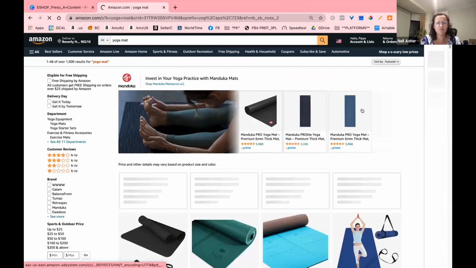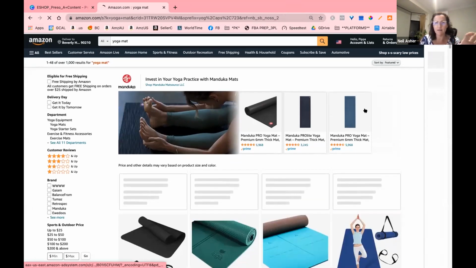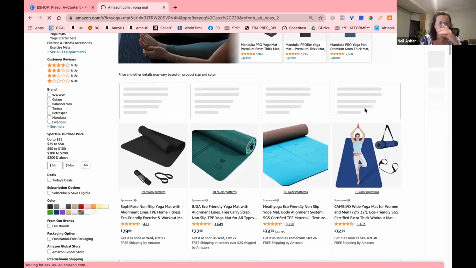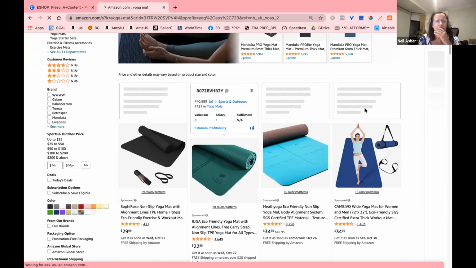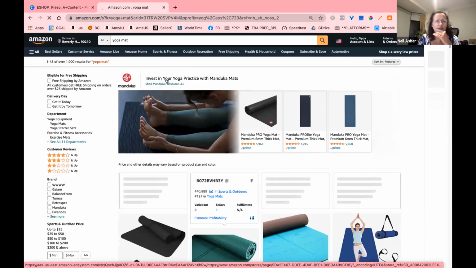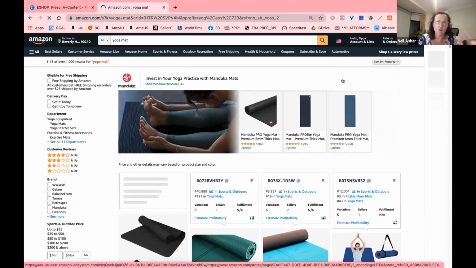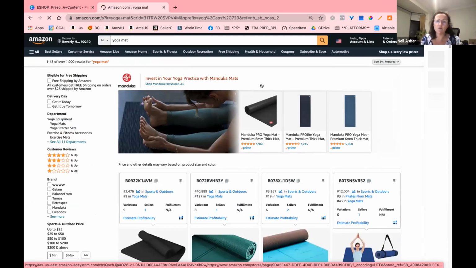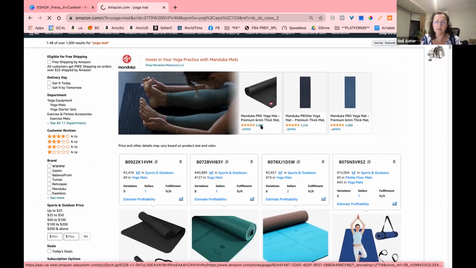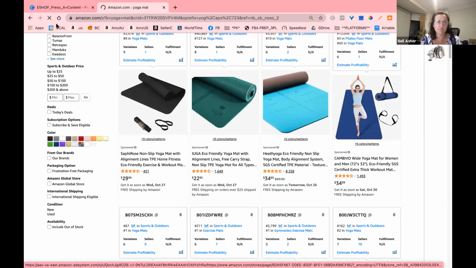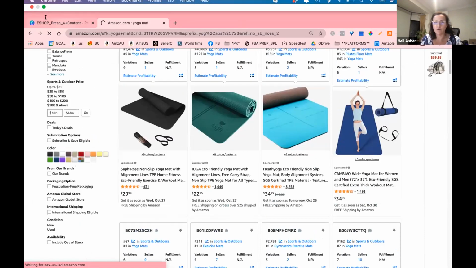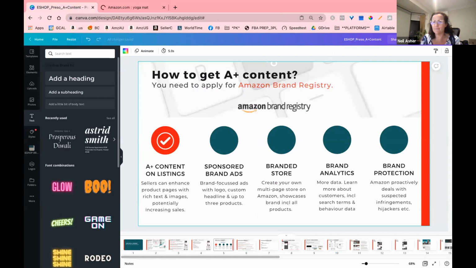Yoga mat's a really competitive one, so their layout is slightly different to all of the other SERP layouts because there are so many variables and they're just trying to sort content. But you can have up to 3 images in a brand ad. You might be selling a yoga mat, a yoga brick, and a yoga towel, and you could showcase all those products in the one ad, versus the standard sponsored ads, which look like this. All right, back we go.